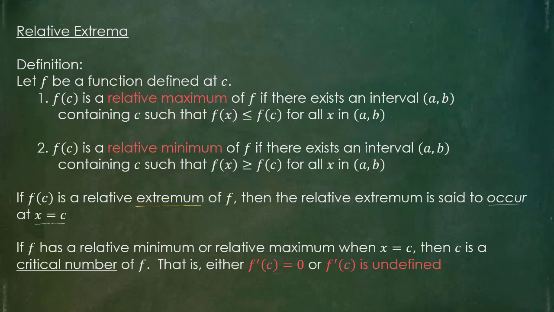So at the end here, notice how we can identify some of these things. This is more where we're going to get the ability to identify the relative extrema: they always will happen at what we call critical numbers. If you think back to last video, the critical numbers are always whenever the derivative equals 0 or is undefined. So if I have f prime of c equaling 0 or f prime of c being undefined, that must be a place where there's some relative extrema happening.